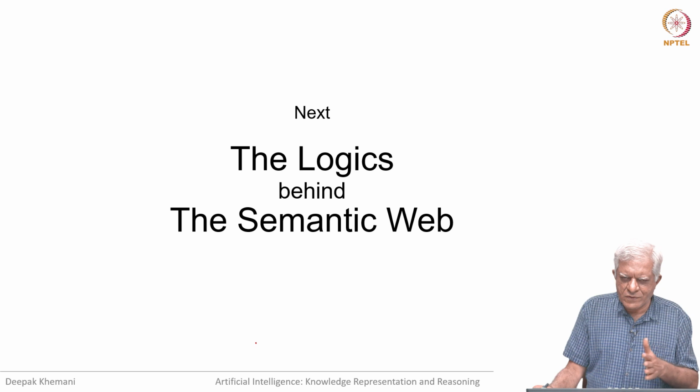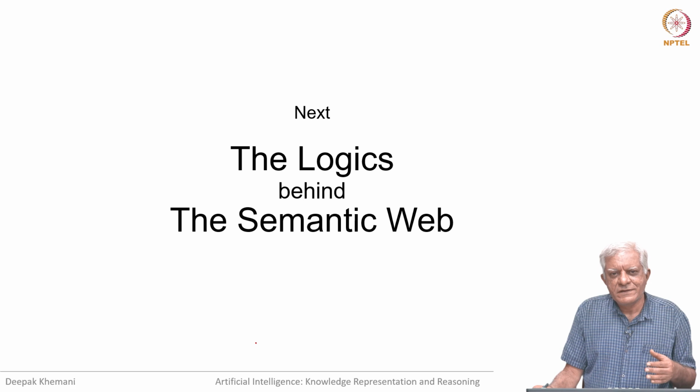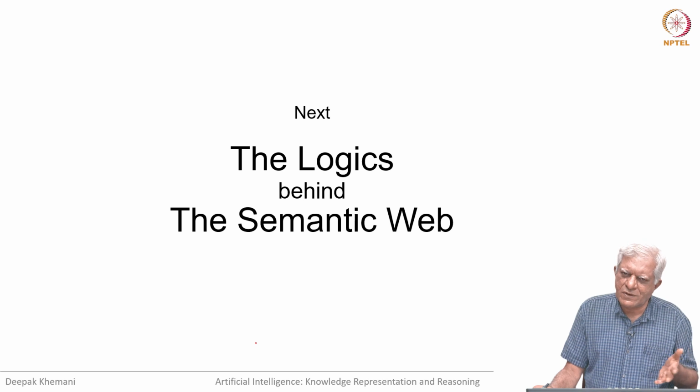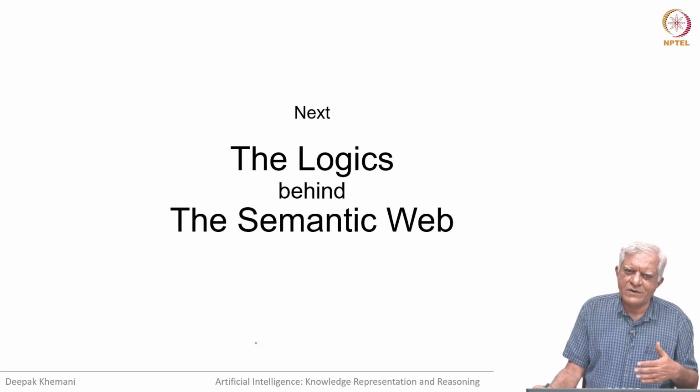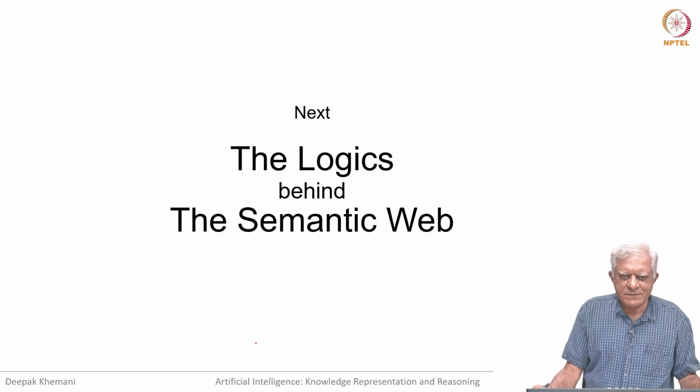So, next we will move on to something which I have been talking about on and off, called description logics, how they are represented and how they lead to the construction of ontologies, and how the language OWL plays a role. We may not talk too much about OWL, but we will certainly illustrate how OWL comes into play. All the stuff that makes into what is called as a semantic web. Some people use the term web 3.0. So, we will do that next.